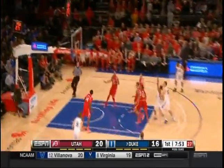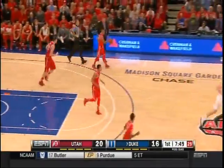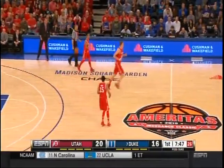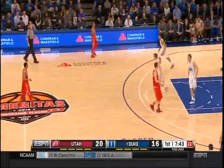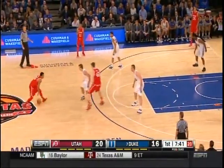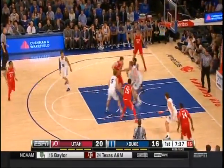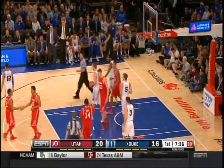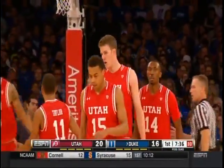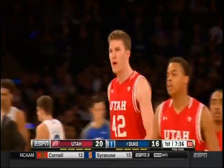Pirtle had it poked away. Thornton, the pull-up wouldn't go, and Pirtle went back to get the rebound. Pirtle's a player. I tell you, he's better than I thought, Sean. Really, it's the first time I'm getting a look at him. I don't know about you, but my first look live at him. He is impressive. There's never been a player from Austria drafted in the NBA. That is going to change probably at the end of this season. Mom and Dad were great volleyball players. And they're here today.